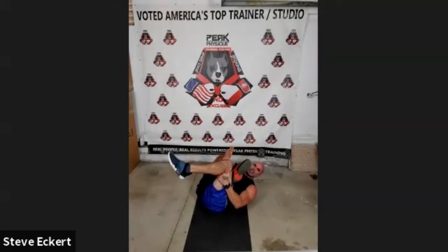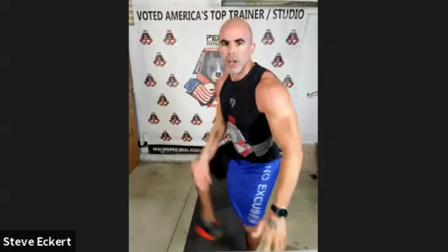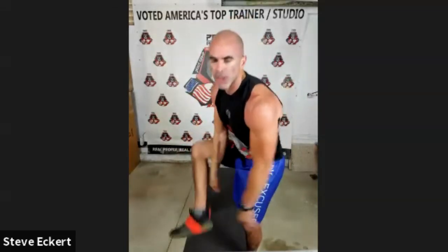So pull your right shin. At the same time, you can take your right elbow and push it to the inside of your right thigh. So you're underhooking your shin and pushing with your elbow. It's going to pull and push at the same time to open up that right glute and right hip. Hold that there for about 30 seconds.